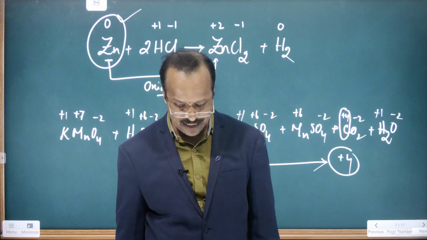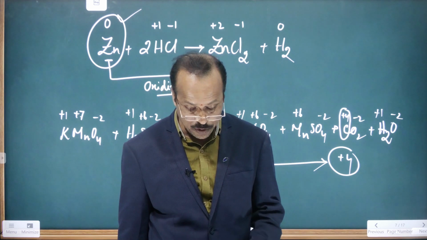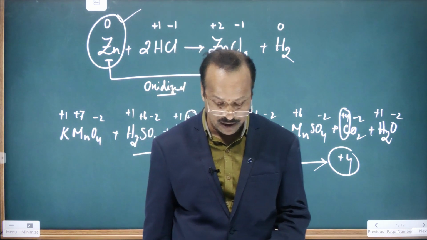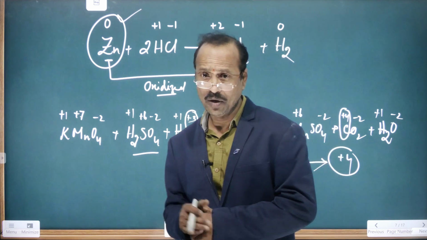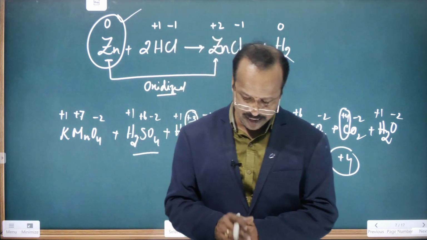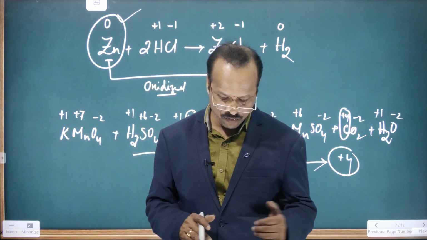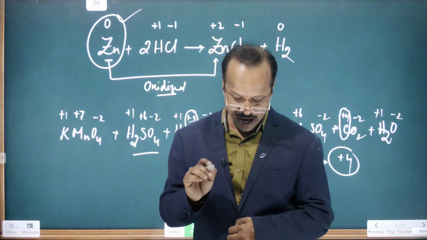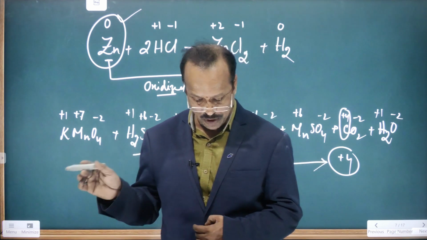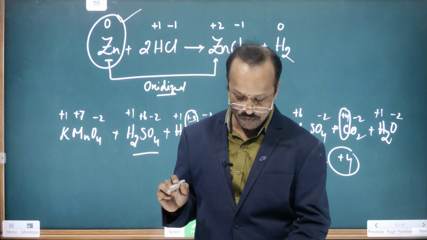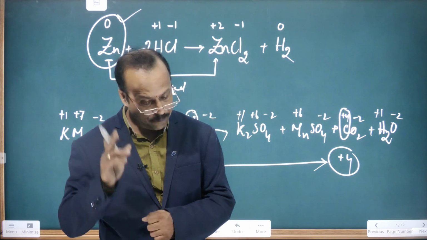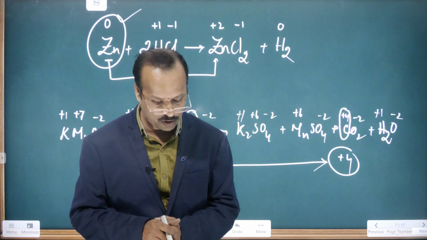Now which of the following reactions is an example of de-electronation? De-electronation means what? Removal of electrons. D means removal, electronation. So first one, see Fe becoming Fe +2 plus 2 electrons. So Fe is losing the 2 electrons. So the answer is the first option for the fourth one.